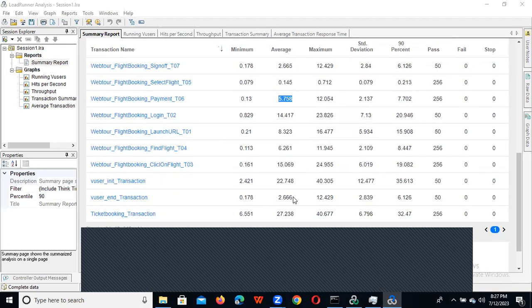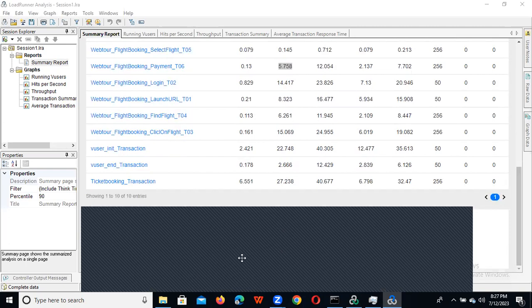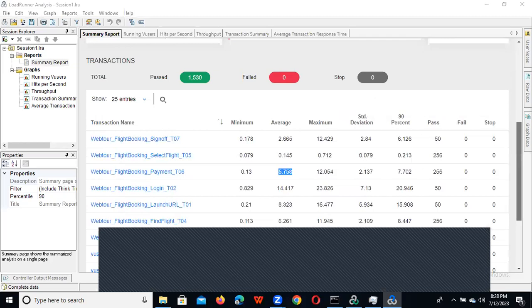Every transaction is more than our SLA, as you can observe here. We can also see the TPS generated and how many transactions passed: a total of 3,922 transactions passed.